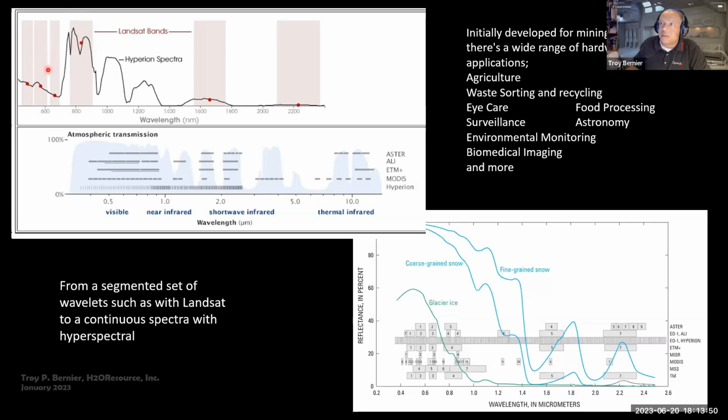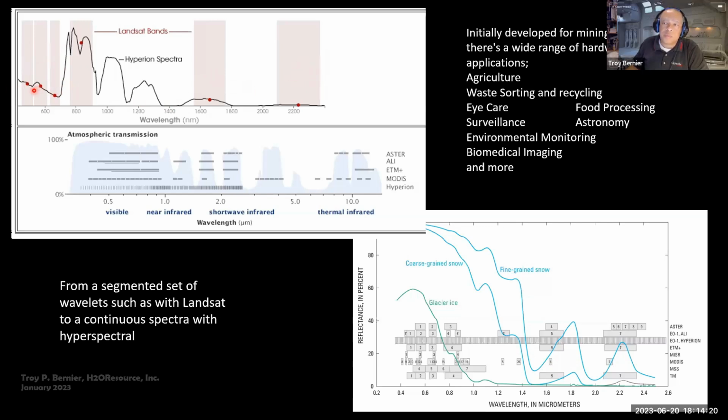On the left side here, this is our blue, green, red. We like to say red, green, blue, but it's inverted when you look at the wavelengths. So blue is on this side, green in the middle, red, and as we go further, we get into the infrared. So Landsat is these bars, okay?